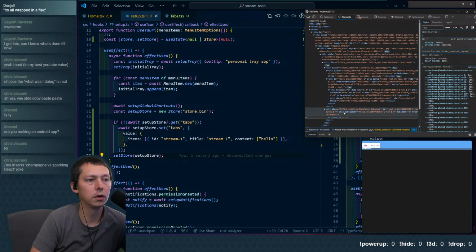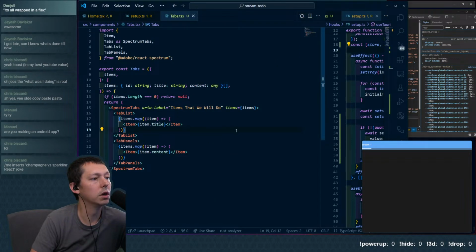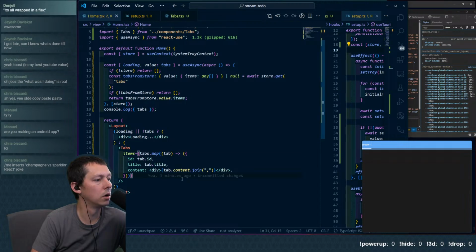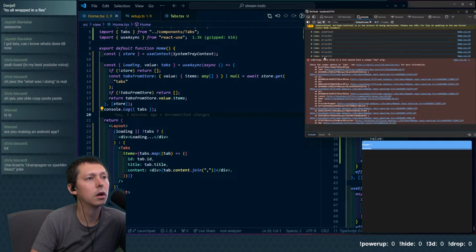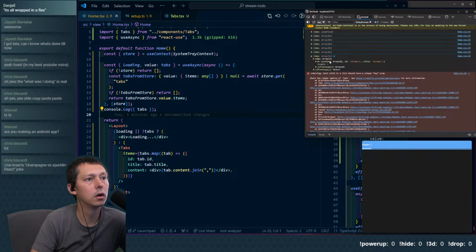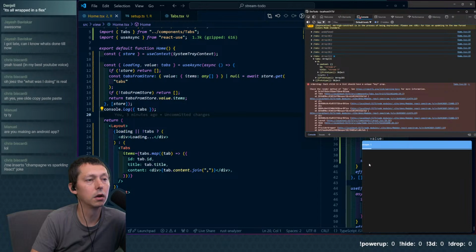So this should be where the content is. We're getting an empty div right now. Tab.content, so tab content should be, it's an empty array.